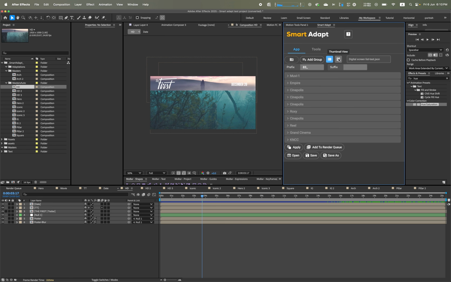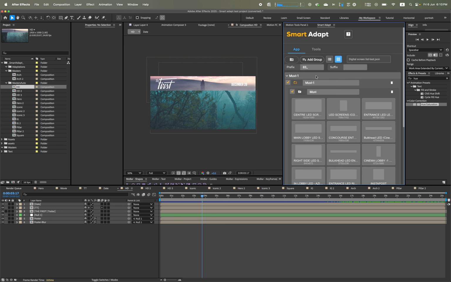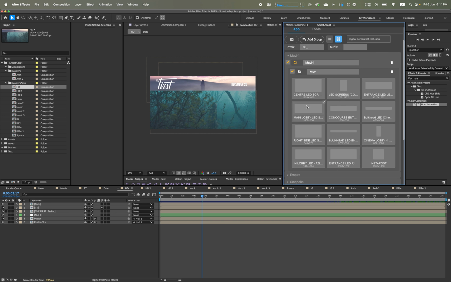From the thumbnail view, this is very cool. You open the drop down. Now you can see a thumbnail view for each screen, which I think makes it easy to understand your screen, how it will look. It's landscape, a very wide screen, or it's a portrait screen.